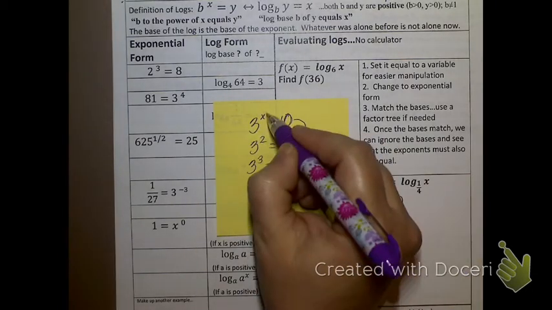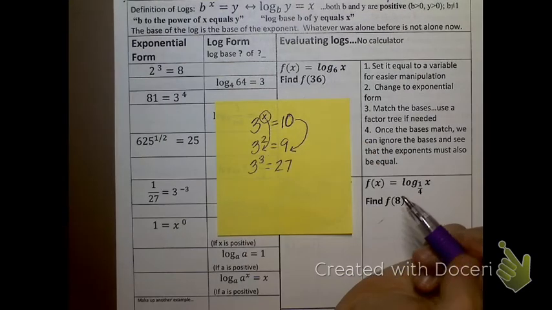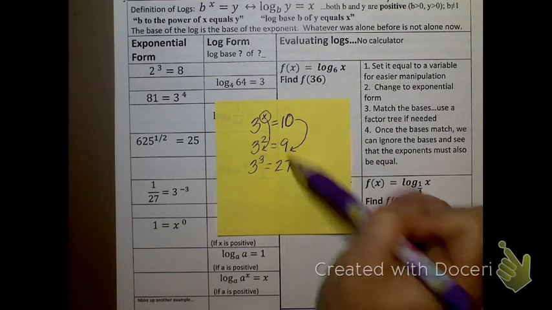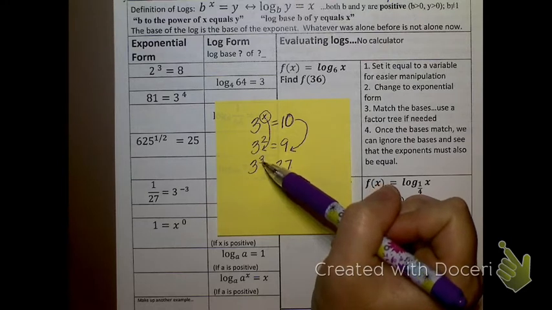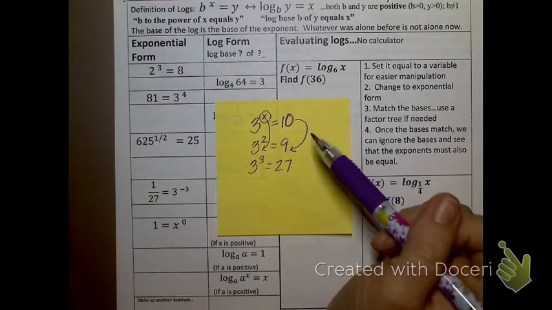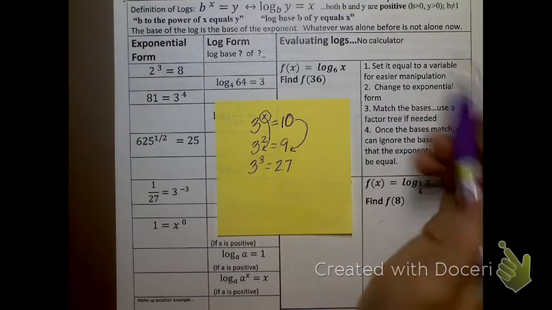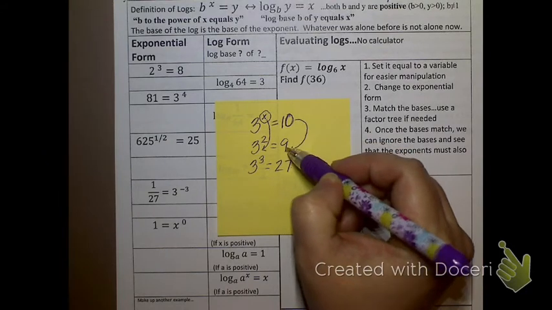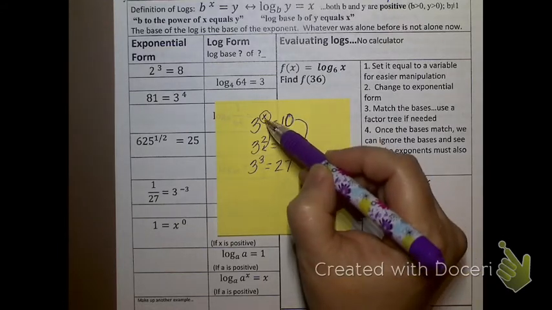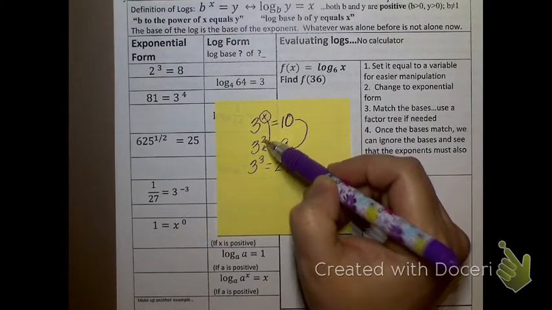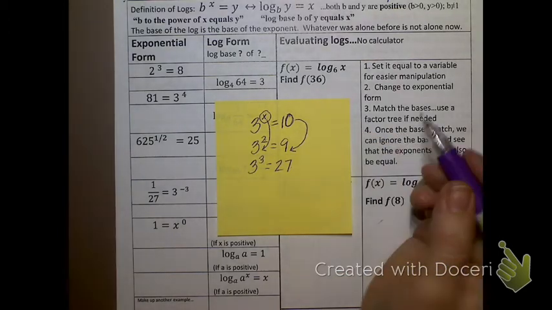So can I conclude from that that x is going to be between 2 and 3? If 10 is between 9 and 27, x is going to be between 2 and 3. So I'm going from knowing absolutely nothing about this problem to now knowing that x is going to be 2 point something. That's progress, yeah. Can I say that 10 is closer to 9 than it is to 27? Yes. A lot closer, right? So that makes me feel like x is going to be a lot closer to 2 than it is to 3.